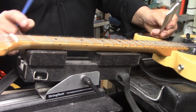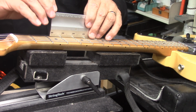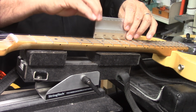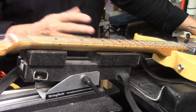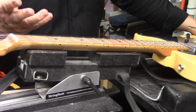The lion's share of the work has been done, but we still have a fly in the ointment here. We've got a high spot here. We've got a high spot here. And we got a high spot here. The issue with the maple neck is there's more work just to masking the whole thing off than there is to doing the actual fret dress.